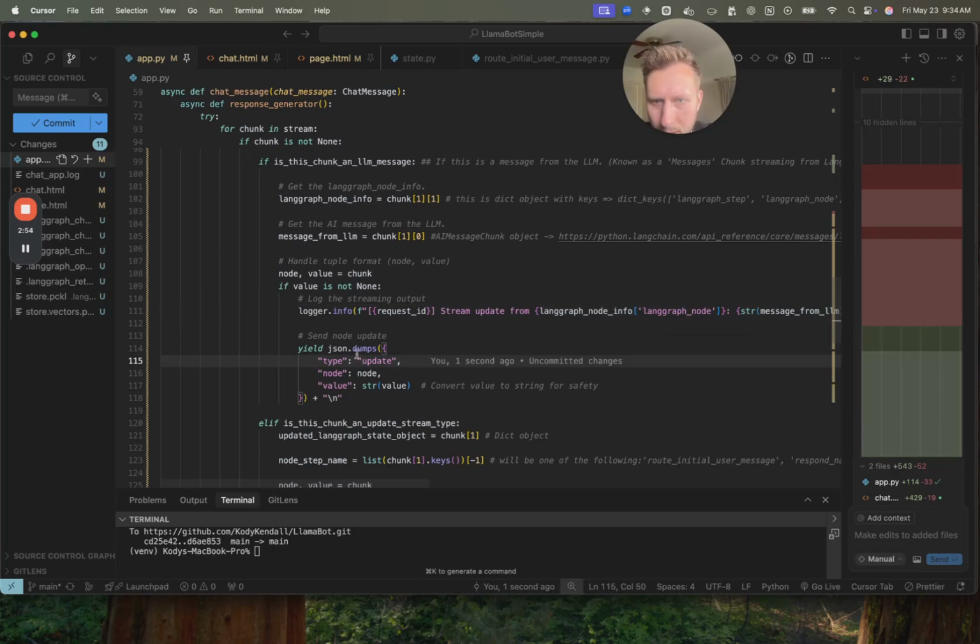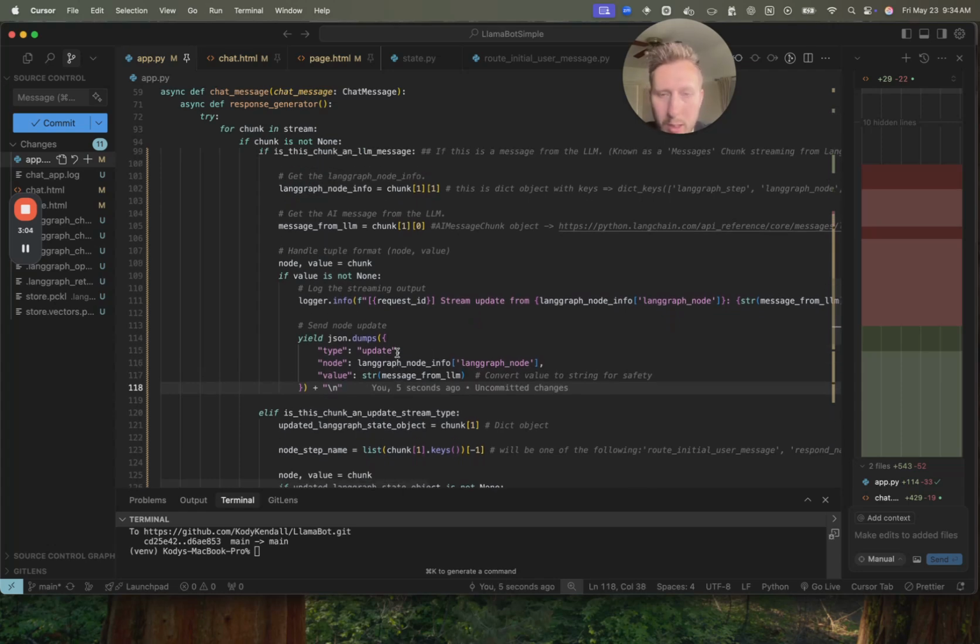And as far as us dumping back node, let's change this to be LangGraph node info, and let's change this to be message from LLM string type. And I think even this will change how we can start to piece together the information in real time back on the client side of things.